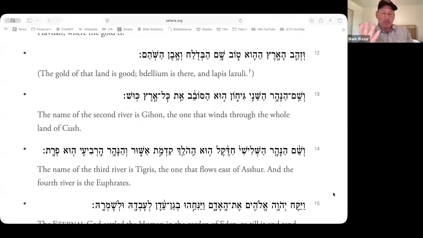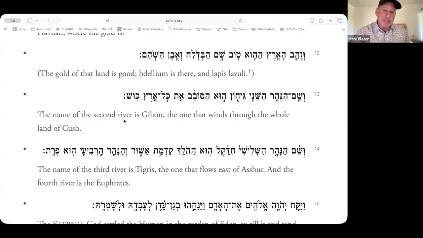We only know, well, we know for sure that one of these rivers is the Tigris. It says so. The Hiddekel is what it's called in Hebrew, and that is the Tigris. The other one is called the Parat. The Greeks called it the Euphrates, which means the good Parat. Eu means good, right? Like euthanasia, a good death. In Hebrew, the Hiddekel is closer to what the Assyrians called the Tigris.